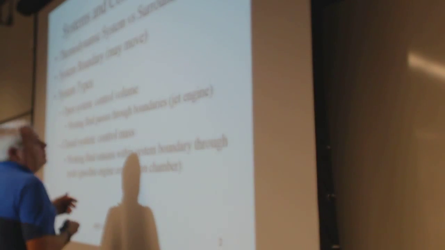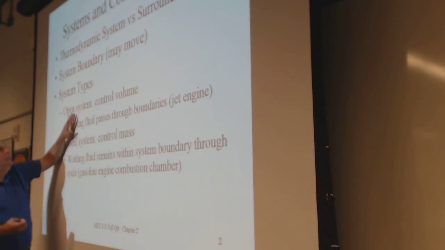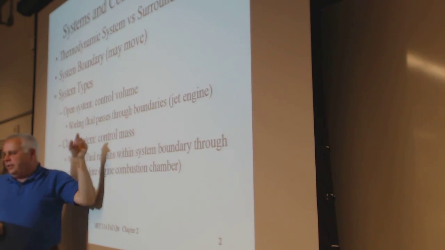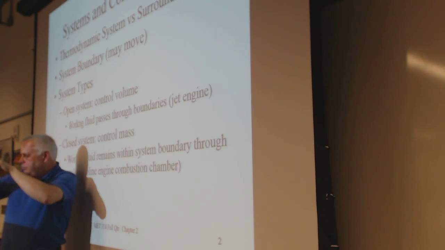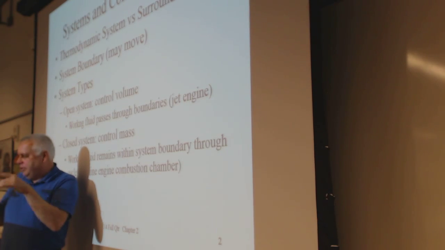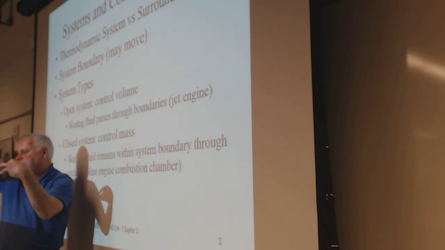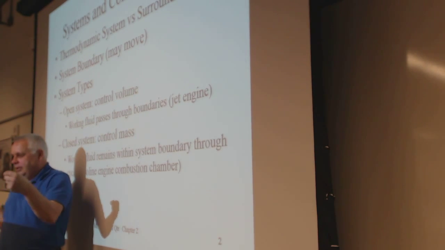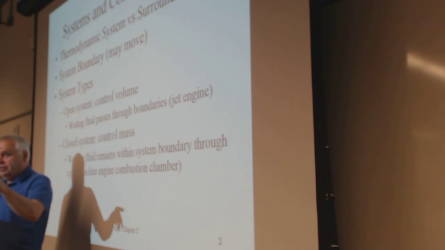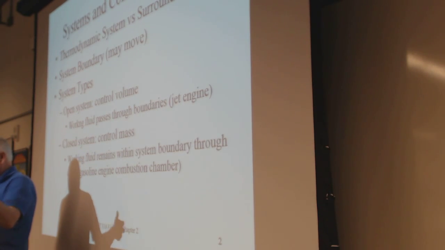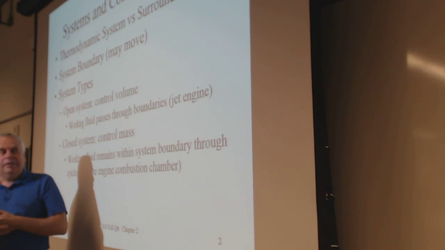So there's a couple of system types. There's an open system where we have a control volume, and that's the case of the jet engine. We're drawing a boundary and we're just looking at what comes in. The fuel's coming in from a fuel line, air is coming in at however many miles an hour, and it's leaving at another speed. The difference in that speed causes a thrust. The reason it comes out faster is that there's a change in momentum.